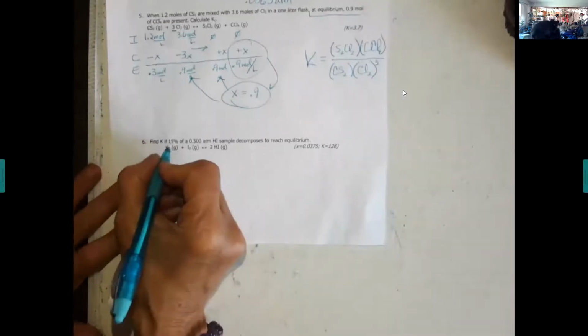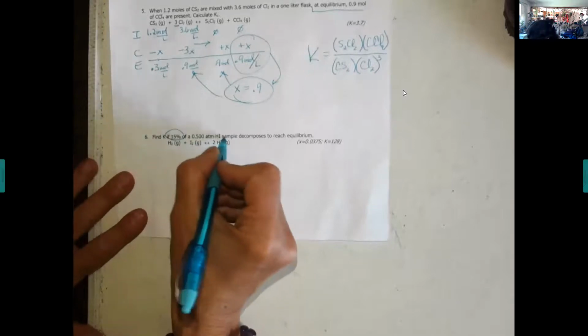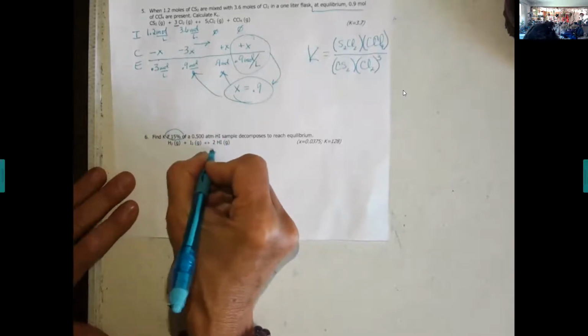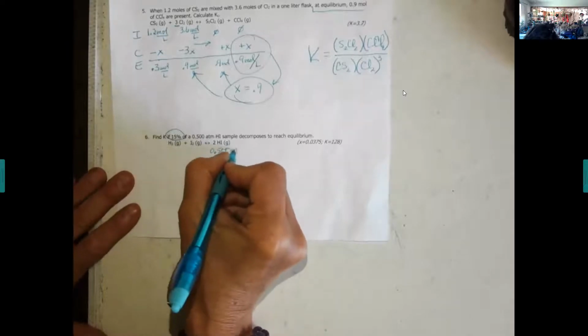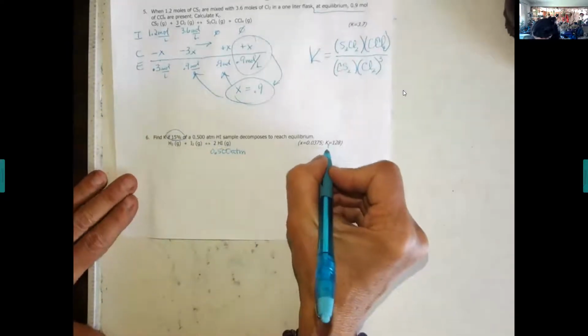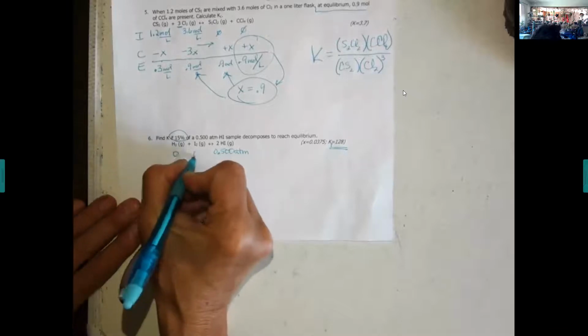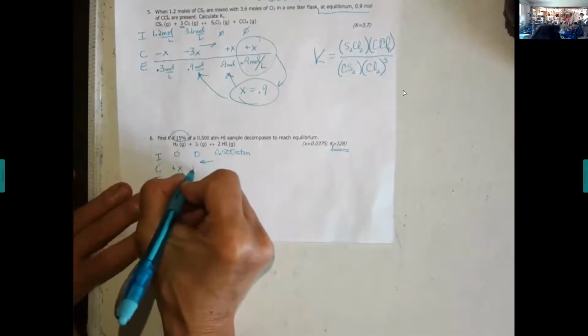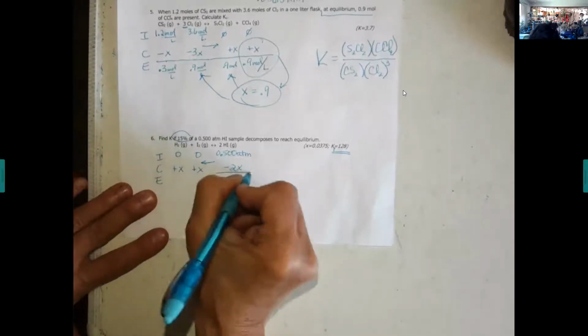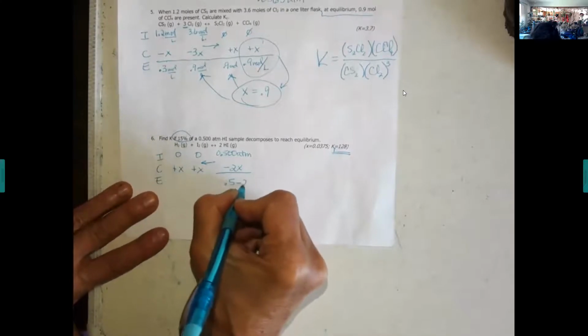Let's do this one. Oh, we have a percent. All right, 0.5 HI. Let's write down what we know, 0.500 atm. We're going to find Kp. If it asks you to find Kc, you would have to do the whole chart in atm, and then you can use PV equals nRT, which we can't do because we don't have a temperature here. But we're going to do Kp. These are zeros because I didn't give you a number for them. So it's shift reverse. These guys are plus x. This is minus 2x. So at equilibrium, this is 0.5 minus 2x.